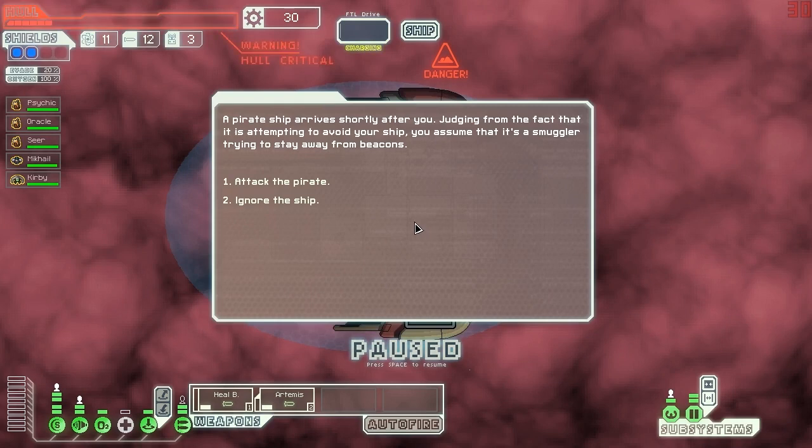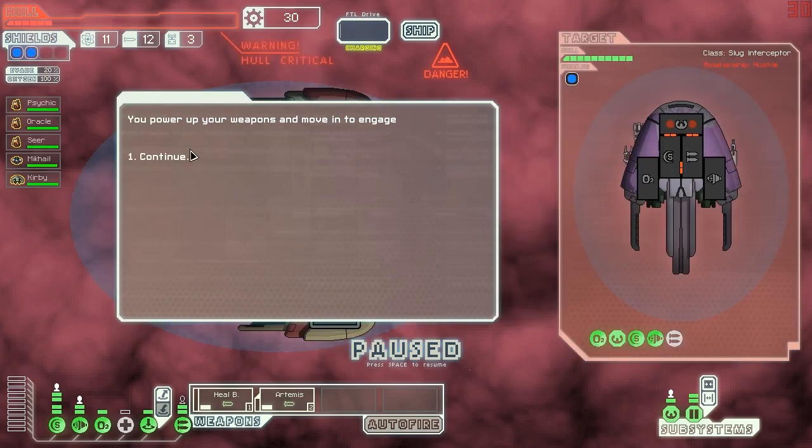Alright, a pirate ship arrives shortly after us. Judging from the fact that it's trying to avoid our ship, we assume it's a smuggler trying to stay away from the beacons. Let's attack that pirate. Huzzah! We power up our weapons and move into engage.